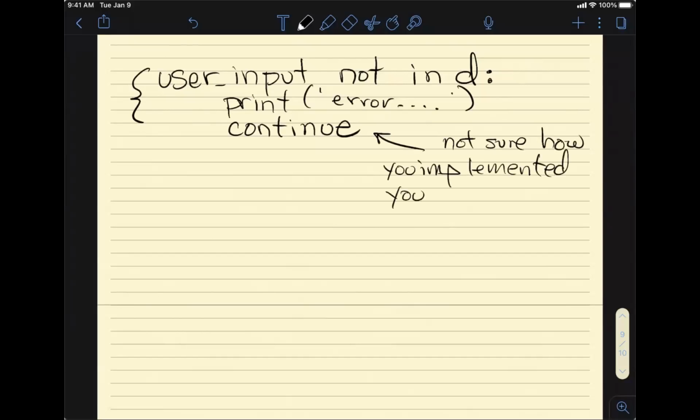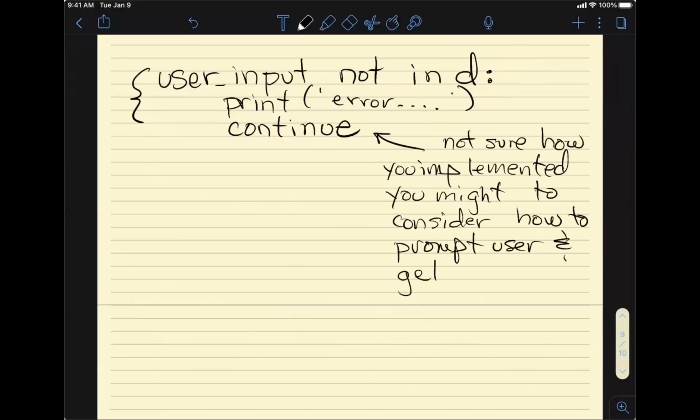You might need to consider how to prompt the user again and get more input. Okay. Does that help, Colin? Yes. Okay, good. Thanks. I am glad.